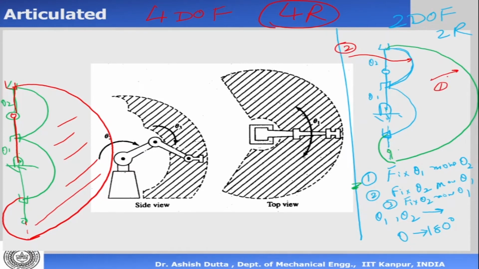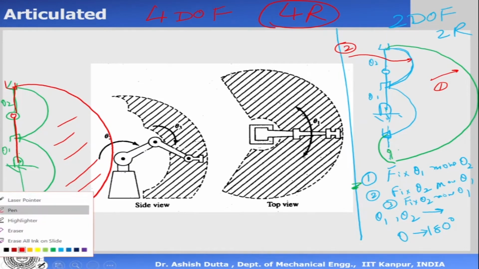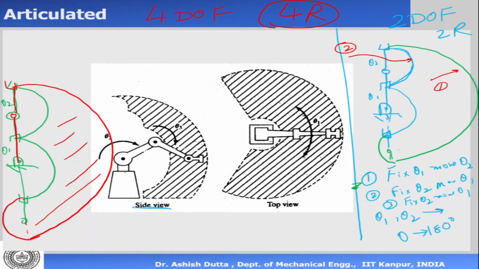If I follow the same procedure for this 4 degree of freedom system, let's start off with the side view. In the side view, we have 3 degrees of freedom. There is 1 degree of freedom here, here, and here. They are planar. So I start with the fully stretched condition like this, and like this. Then I move the first one, then the second one, then the third one. It comes down like this. So how many curves did I get? I got 3 curves. And then I come back to this position again.